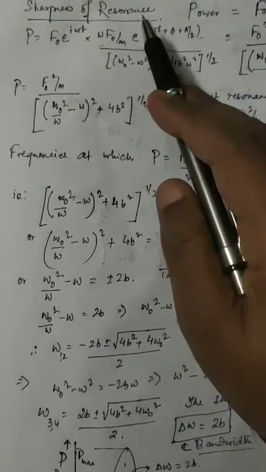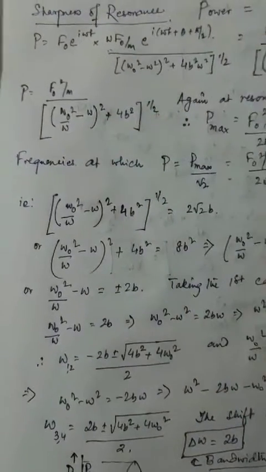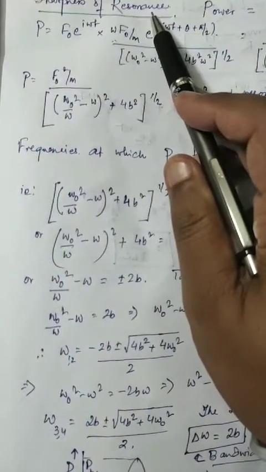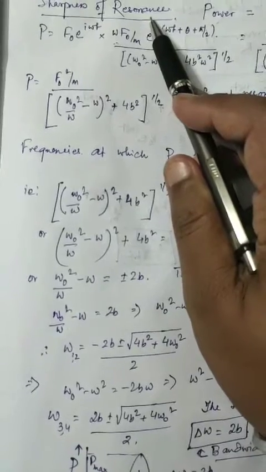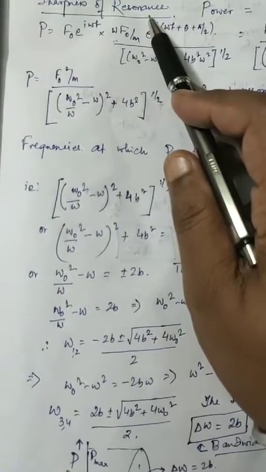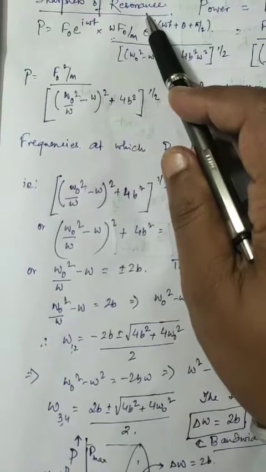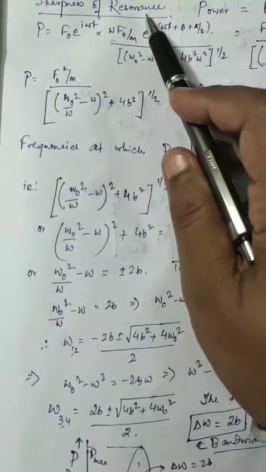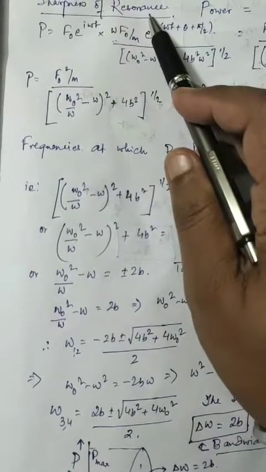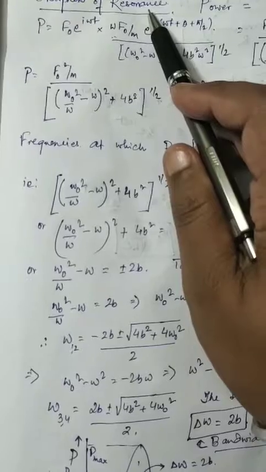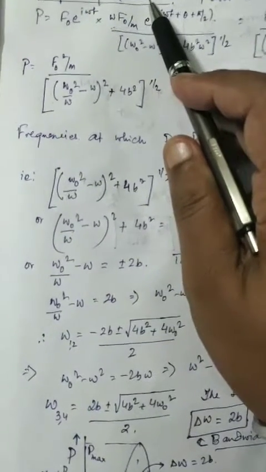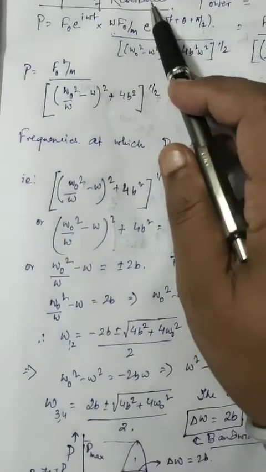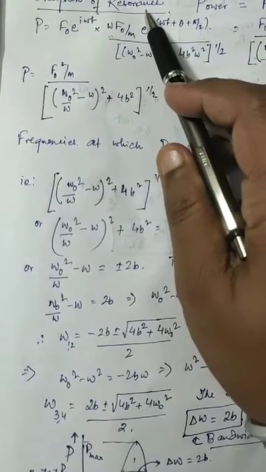Okay, students. So this lecture will be on sharpness of resonance. The phenomenon of resonance, what we discussed in the previous lectures, was that for a certain applied frequency, that is the frequency of the applied external force, either the amplitude or the velocity will become maximum. If the applied frequency is of a certain value, then the amplitude will go to maximum or the velocity will go to maximum. Now we'll study the sharpness of resonance.